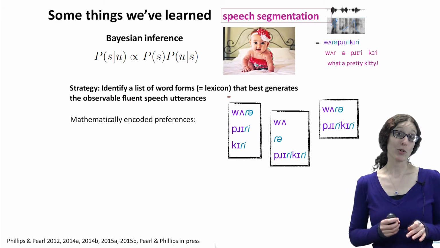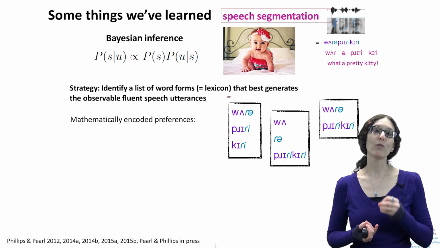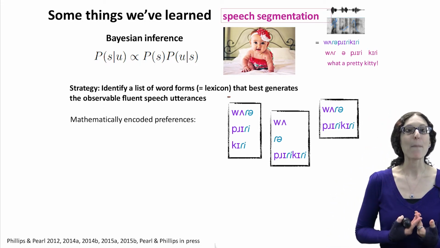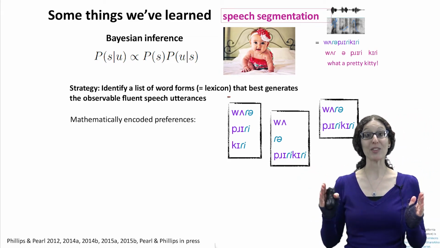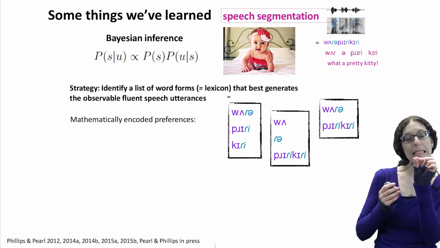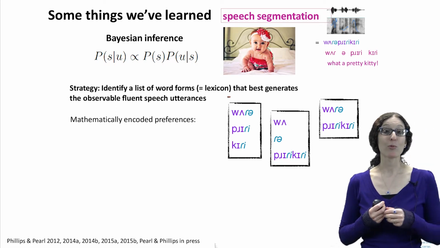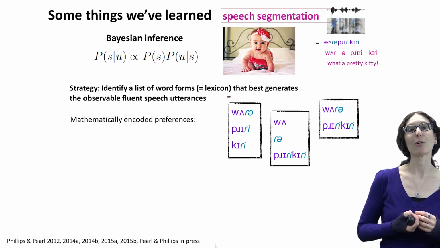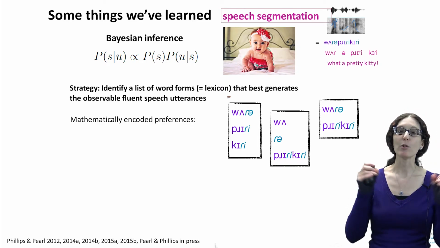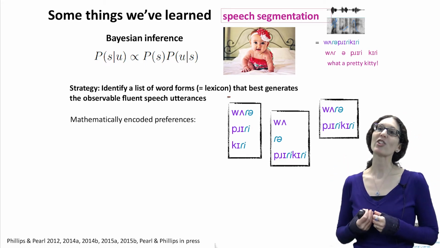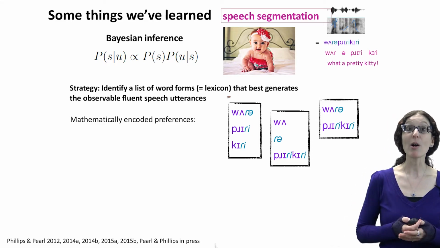So the particular strategy was that, okay, we want you to identify a list of word forms called a lexicon that best accounts for or generates the utterance you actually heard of fluent speech. So here are three example little teeny mini lexicons. You can see there are a list of word forms which are actually written in the International Phonetic Alphabet, which is why they don't look like words you recognize. But the idea is they're just a list of word forms, right? That if you put them together, will actually match the utterance you just heard, will be that segmented stream of speech. Here are three possibilities.